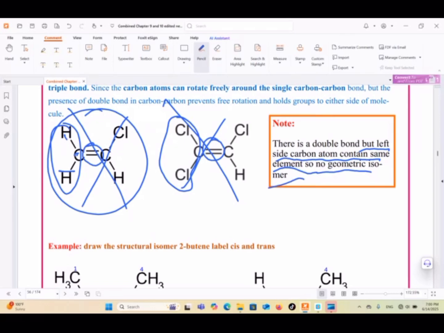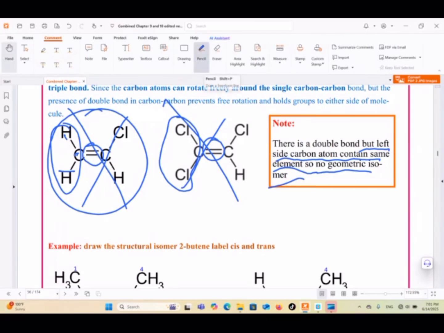If we have got no double bonds in the structure, it won't form geometric isomer. But despite having double bonds in the structure, there is a possibility to not form geometric isomer if the carbon is attached to the same group of atoms. Or finally, if the groups of atoms that attach to the two different carbons are the same.